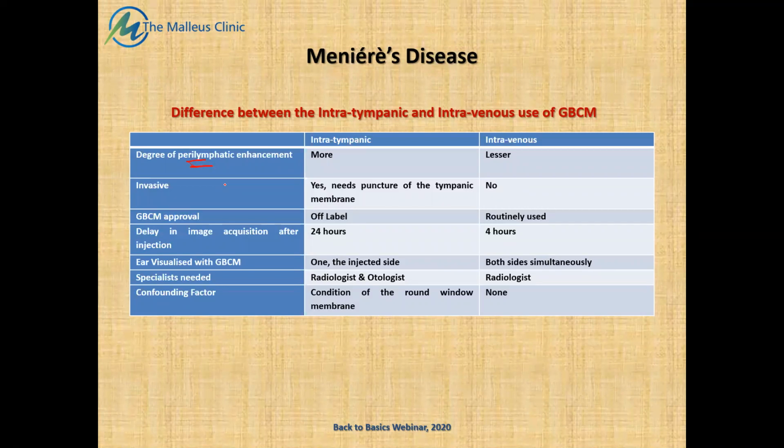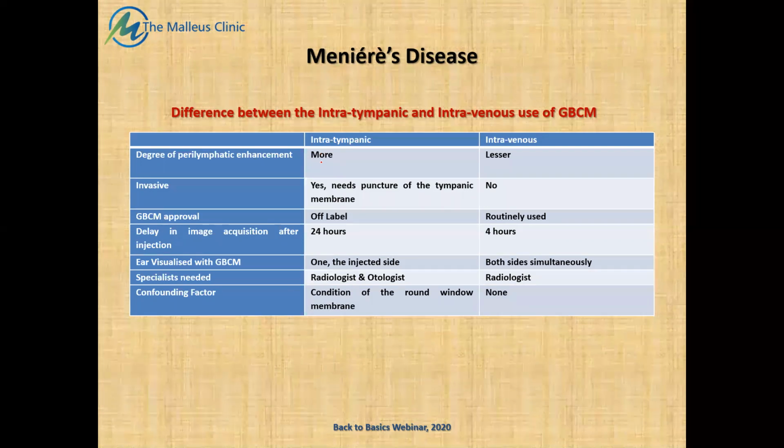But remembering from our first slide on this topic, because the perilymph-endolymph barrier is not permeable to gadolinium, the gadolinium is not going to percolate from the perilymph into the endolymph. So the perilymph will be hyperintense, but the endolymph will be hypointense. And it is the difference between the perilymph hyperintensity and the endolymphatic hypointensity that we wish to look at and evaluate in order to diagnose endolymphatic hydrops.